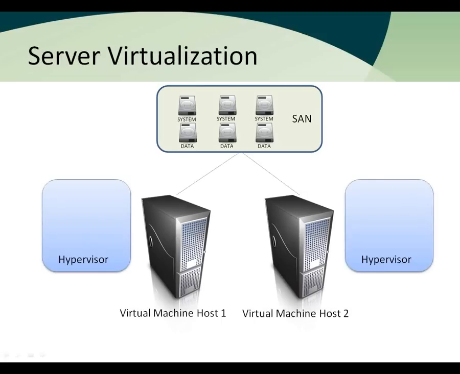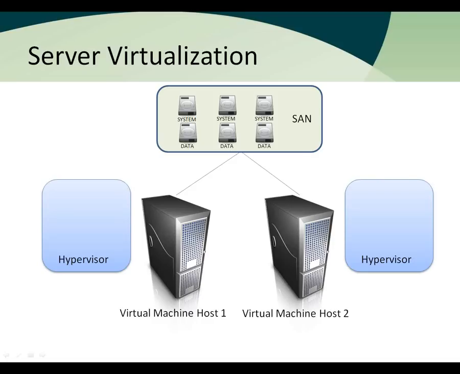On these servers themselves, you will still have your redundant connections to the SAN. But instead of running Windows or Linux or some other operating system on that bare metal, you're instead running the hypervisor. The hypervisor is a piece of software that allows you to virtualize multiple virtual machines onto the same piece of hardware. They're each in their own individual sandbox, so they cannot step on each other. They can still interact as necessary. You can even have separate DMZs so that servers can communicate on different networks. Really a lot of flexibility here.